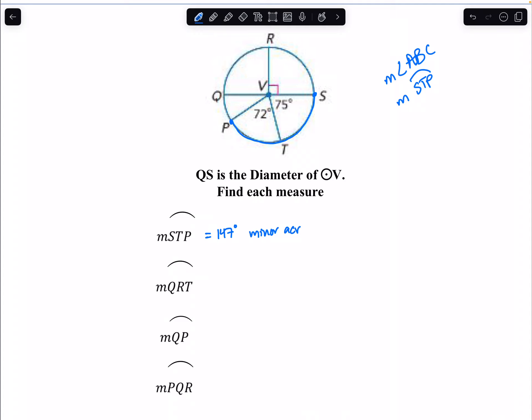And then the measure of QRT. QRT, we're going in this full direction. To find the measure of this arc, a thing to consider is that half of the circle is 180. So this whole top section is 180 degrees, all of this from here to here. And we just have to go a little bit extra. So what we can do is we can say it's 180 plus this extra 75. 180 plus 75 is 255 degrees. And since 255 is more than half of the circle, we'll call this a major arc.